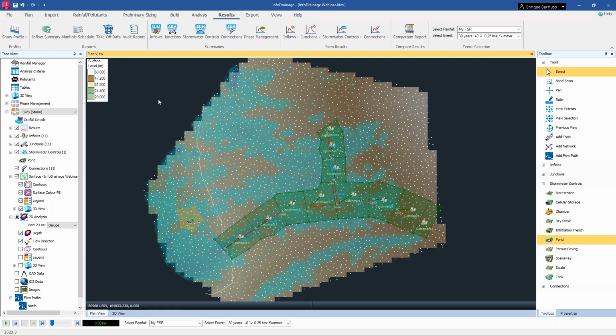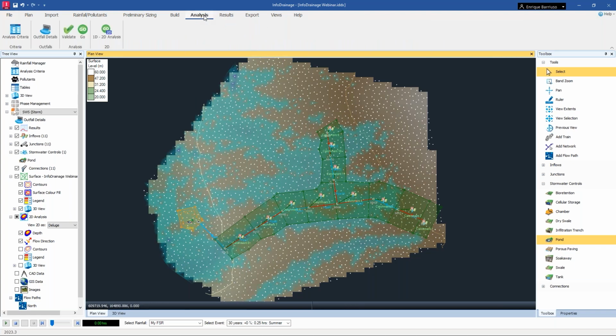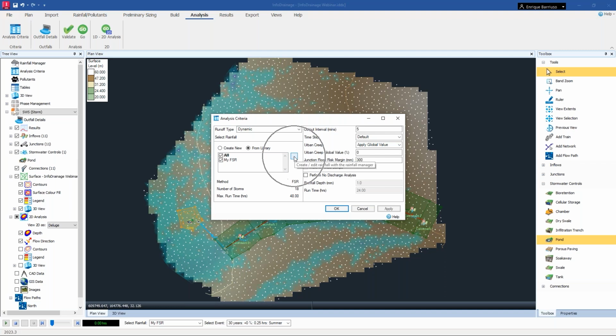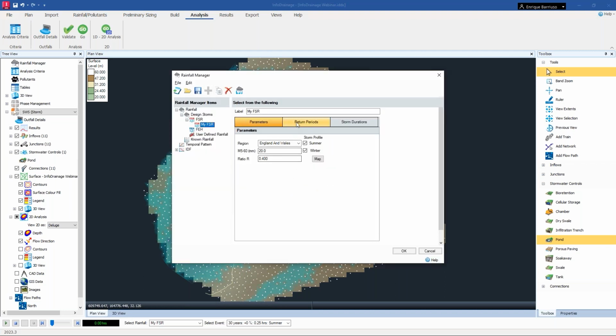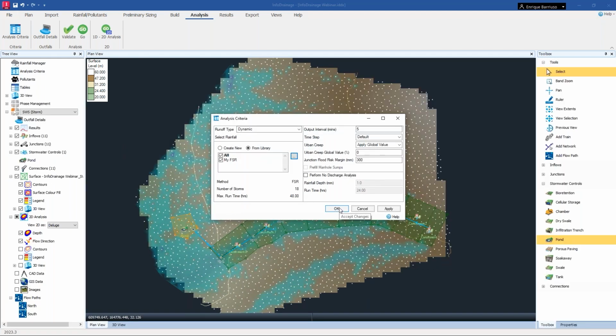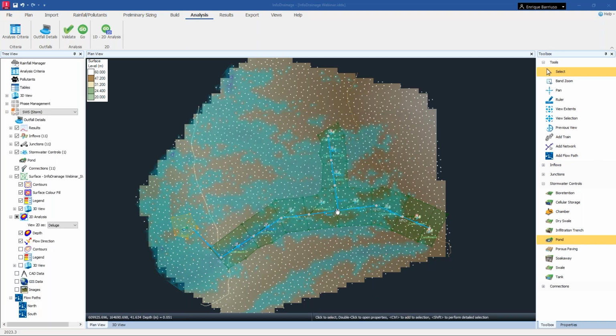So in the analysis, let's start by picking the 100-year return period. This time, let's pick 100. And let's do the 2D analysis. This one is, again, only available in Ultimate, so you would need that for what I'm about to show now.